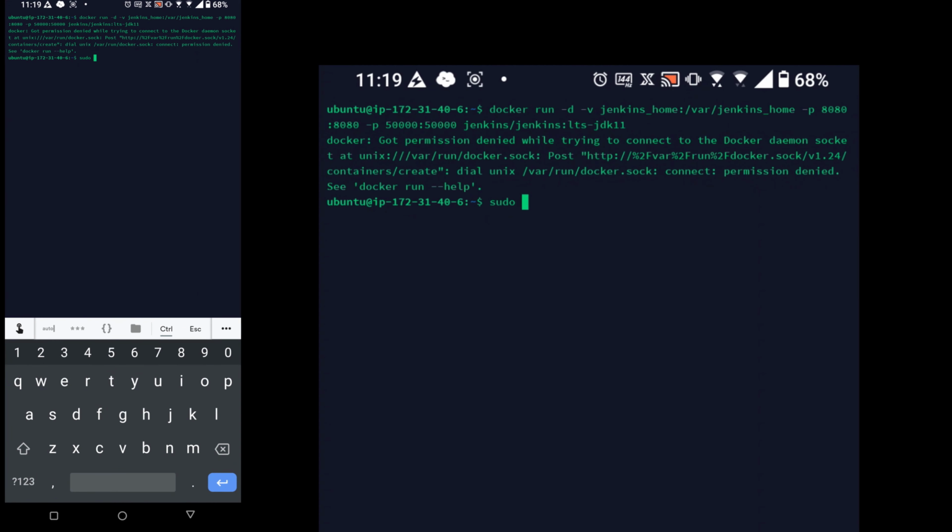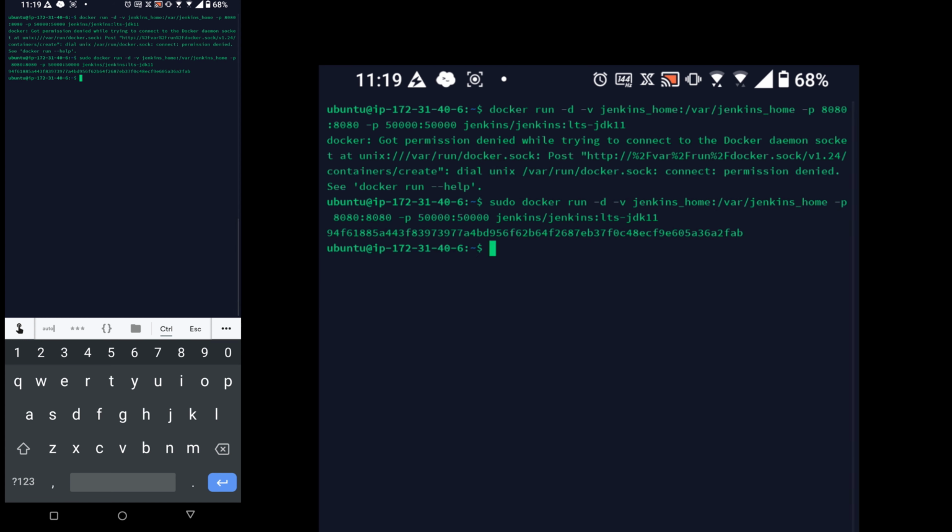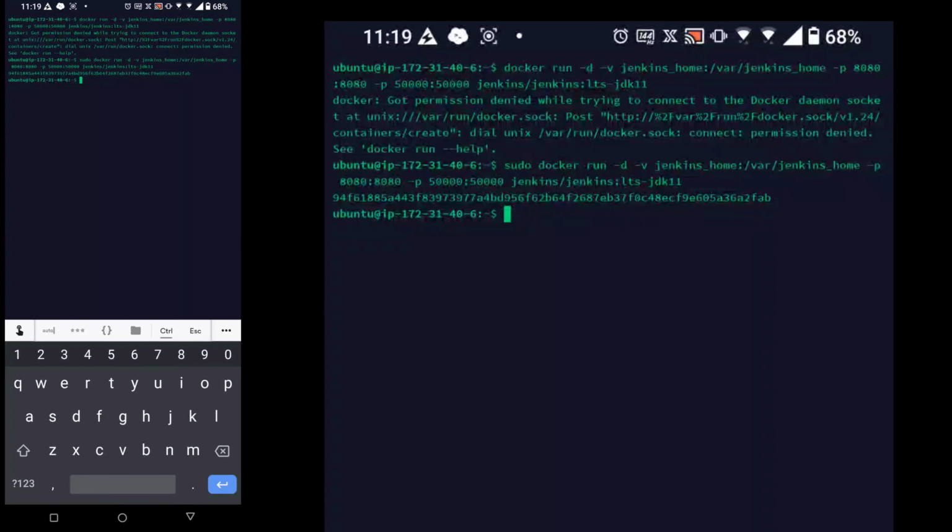It's denied, so we need to use sudo. Paste it again. So now that I have already downloaded it, it might take long for you, but for me it's just seconds.